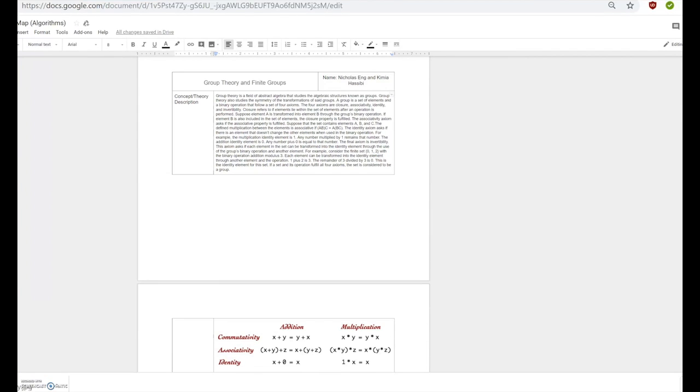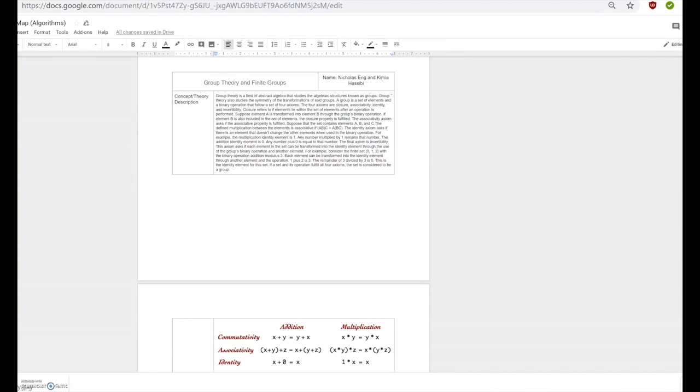Okay, I'll be talking about group theory and providing an analogy to help you understand group theory. What is group theory? It's a field of abstract algebra that studies groups as well as the symmetries inside the groups. Well, what is a group? A group is a set of elements and an operation that follow a set of four main axioms. And those axioms are closure, associativity, identity, and invertibility.